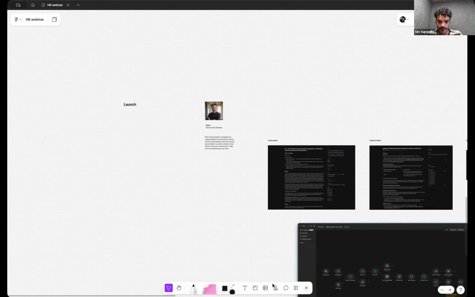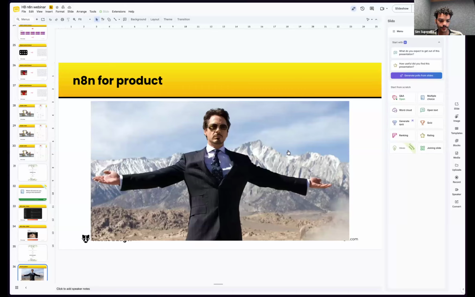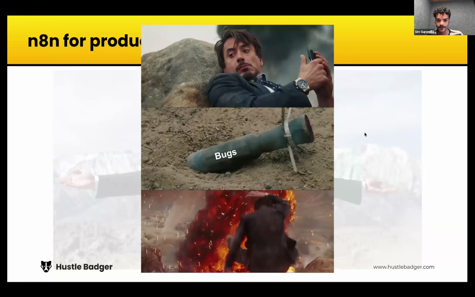I'm going to jump back now over into my slides. I hope that was useful. Feel free to put questions in on anything that I shared there before. Cool. I had this slide here as a backup just in case there were bugs in that, but it seems to have gone well, so it wasn't really needed. But anyway, you get a free meme at the end of the day.